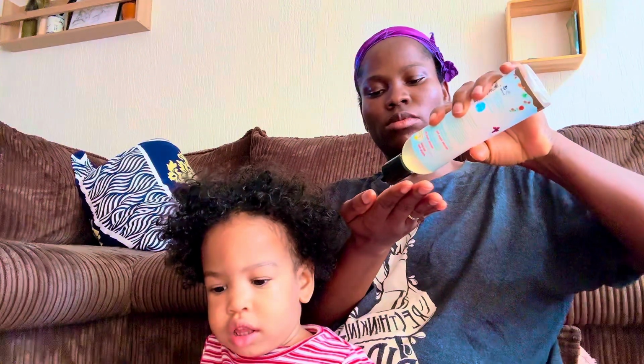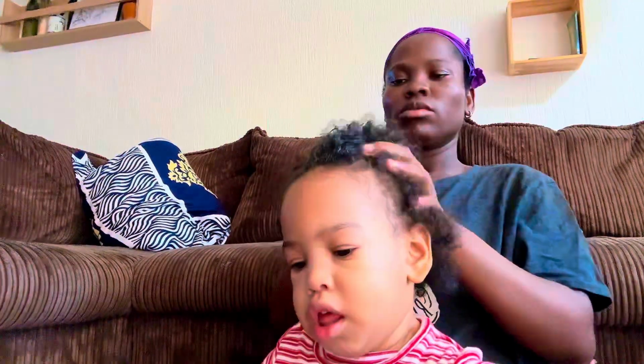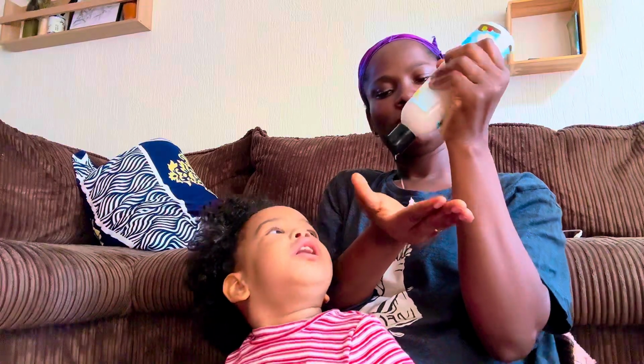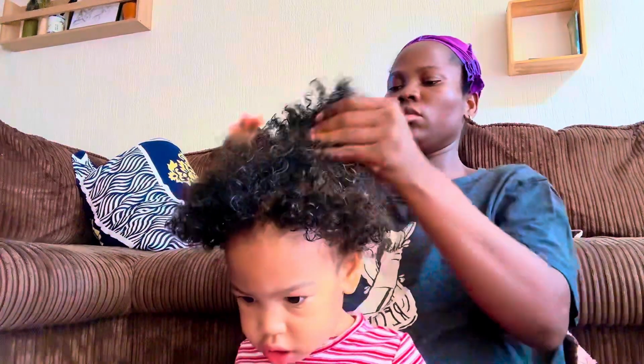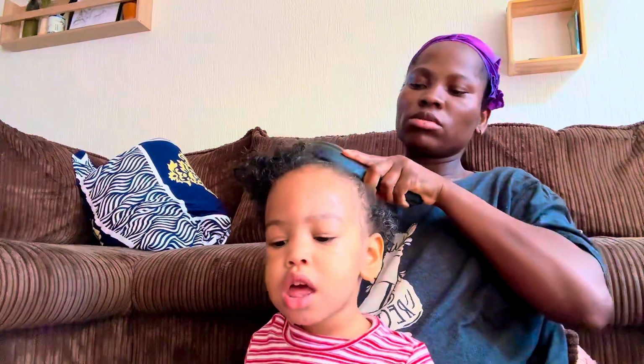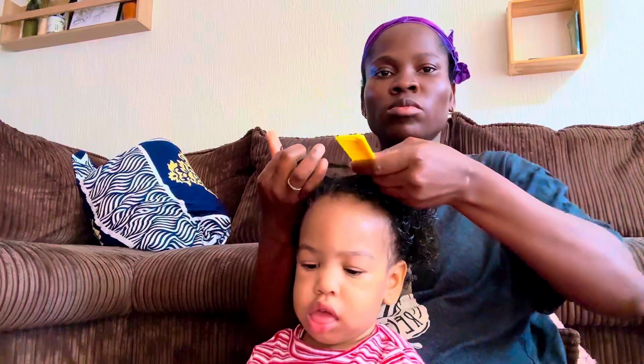First of all, I use this detangling water on her hair. It's very good for baby's hair, especially babies that have coils, followed with the cream. This cream is very, very good and it's very expensive also. That is what I always use to detangle light hair. It's shea butter. It's the way light is sitting for me. Big girl, no pass this one now.